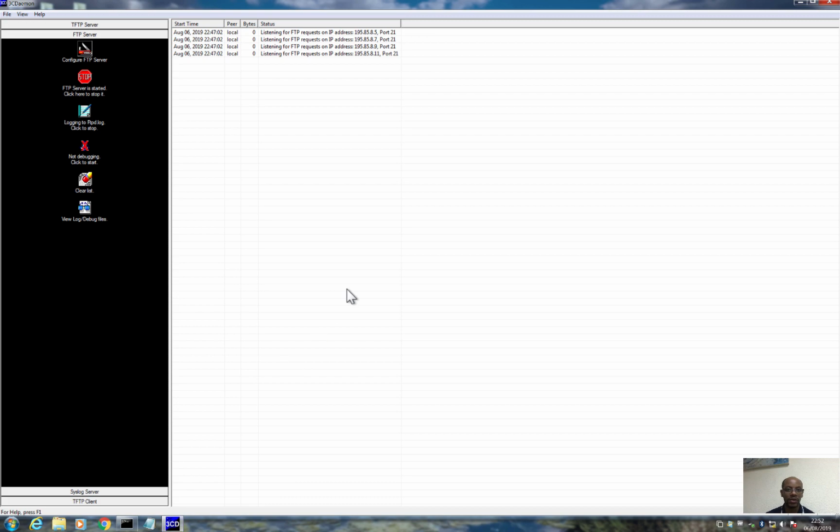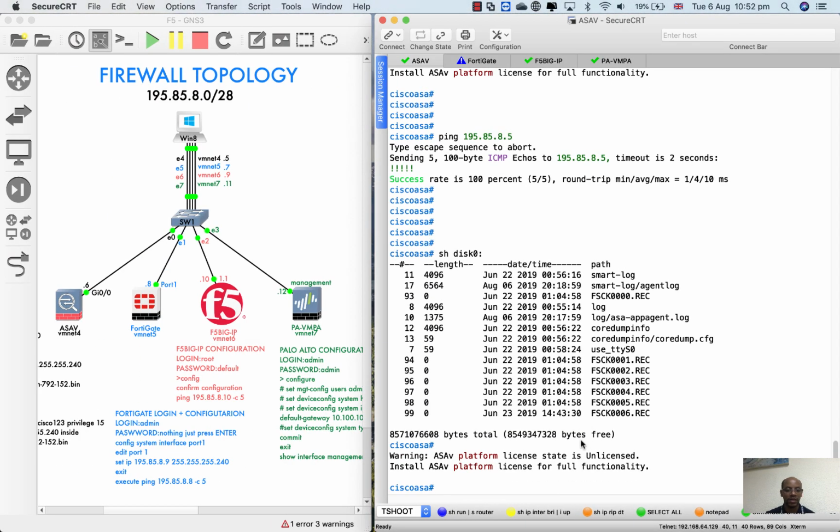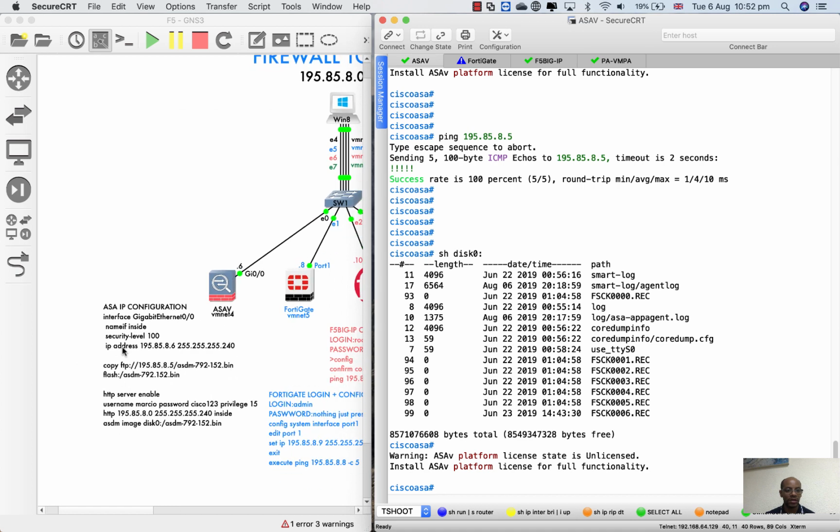So, back on the ASA, we launch the following command: copy ftp 195.85.85 slash ASDM, then the 792.152 file to flash ASDM 792.